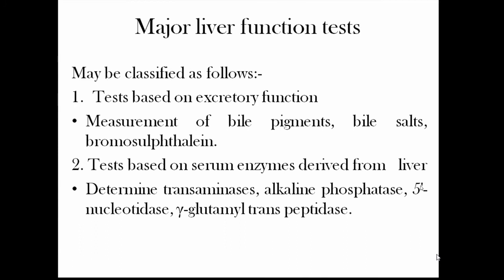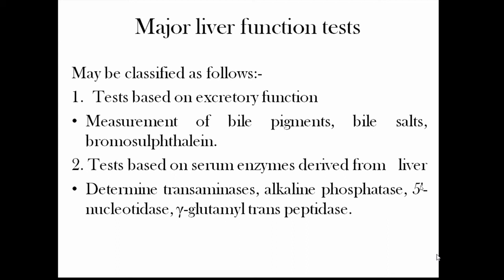So the major function tests are classified, and they are tests of excretion, and these measure bile pigments like bile salts. And this is a very old test. Bromosulphthalein is an old test which used to be done long ago. Bile acids are no longer measured for a liver disease, and the excretory function here is now just bilirubin. So it's not bile acids anymore. The bile pigments contain bilirubin, and bilirubin is the main thing measured.